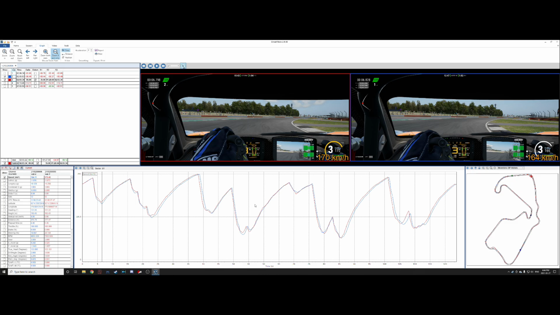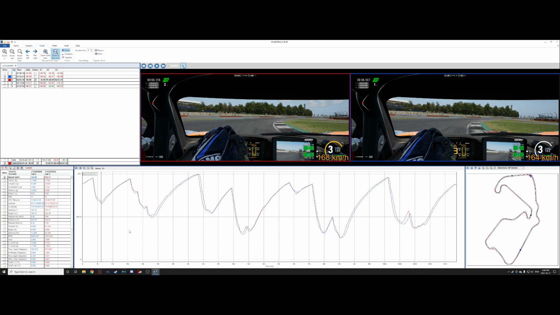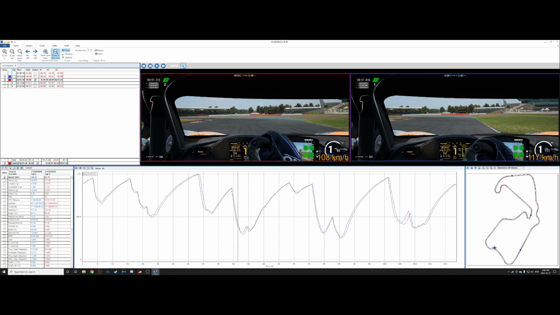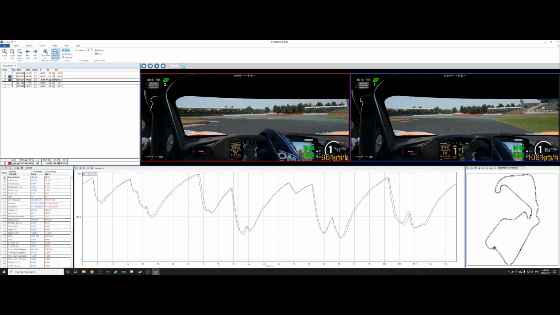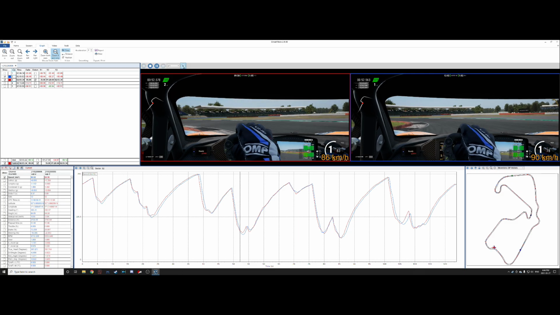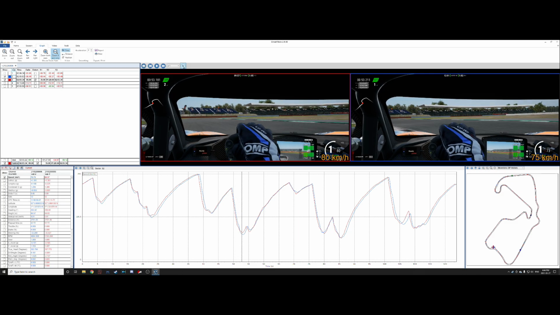Now, in this case, we have a low right here of 164 kilometers an hour on the blue lap. If we move it slightly back, the lowest the red got was about 168. So in this particular corner, we carried more speed, and you can see right here there's quite a great deal of variance. The blue lap was actually carrying more speed at this point, and then it dropped. The lowest it got on the red lap was about 80 kilometers an hour, and the lowest in the blue all the way down to 75.